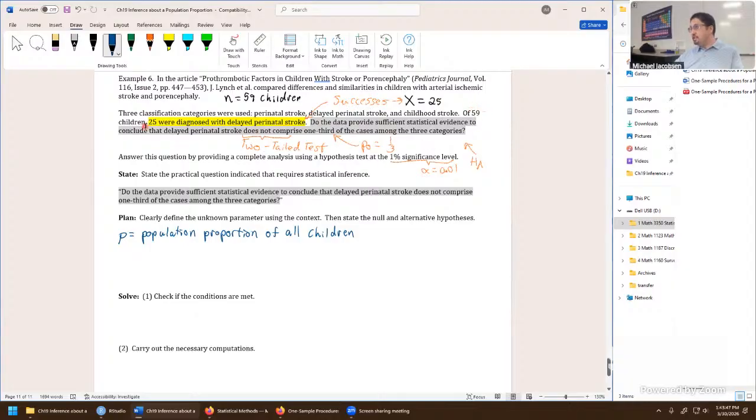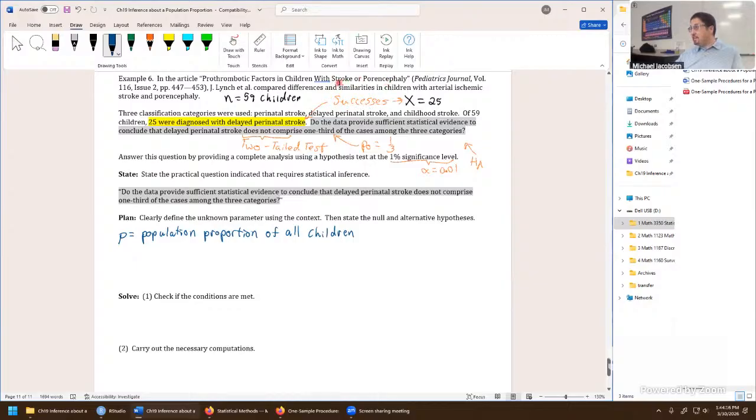It said 3 classifications were used, or let's start maybe here. Of 59 children, 25 were diagnosed with delayed perinatal stroke. They also had 2 categories of diagnoses. So we can write that in if we'd like. But let's maybe look into the article itself. It said in the article, we're looking at prothrombotic factors in children with stroke or porencephalopathy. I think that'd be probably a good way to word it. You could say all 3 categories here, but that's a pretty good paraphrase.